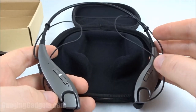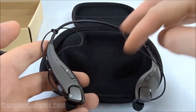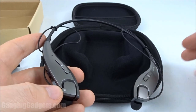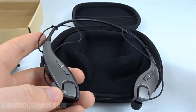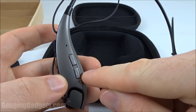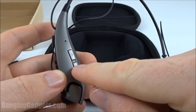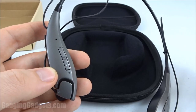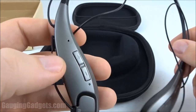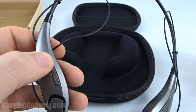One thing I'm very excited about is the ability to mute the microphone while in a call directly from the headphones. I do a lot of conference calls at work and I hate having to go into my phone to mute and unmute. With this, you can just long-hold the negative volume button until you hear two beeps — that means you're muted. Then whenever you want to unmute, just long-press the plus button until you hear two beeps again.